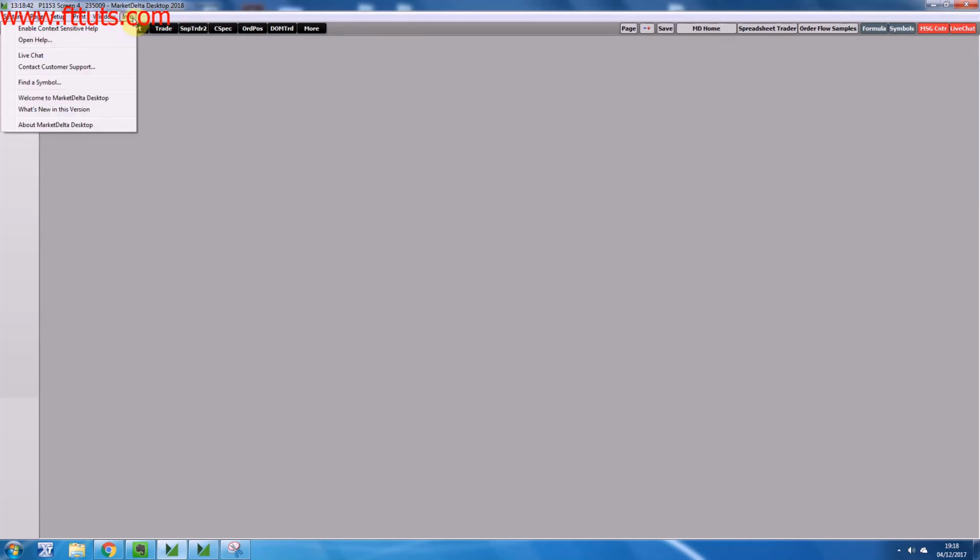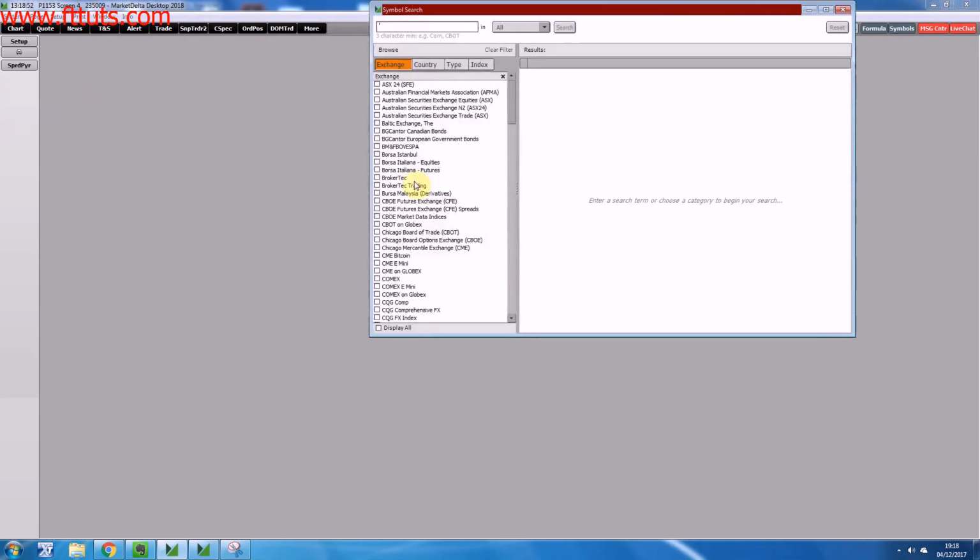Okay, lastly then, the info tab. If you do again want any help, that's where you would come, live chat and customer support, and then this little important feature here, which is find a symbol. Now, this is very simple. Okay, you want to, on the left, go to the exchange. Remember, all of the products you'll be utilizing will be either on the CME or on the NYMEX or on the COMEX.